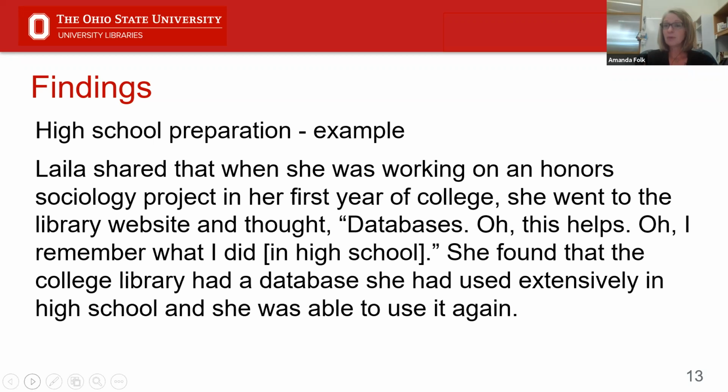So now we're going to provide a couple of examples of this in the students' own words. Layla had a relatively positive experience in transitioning what she had done in high school to her new collegiate environment. She shared that when she was working on a research project in an honors course in her first year of college, she went to the library website and recognized that they had databases that were similar to what she had done in high school. So she was able to take the skills that she had used in research assignments in high school and apply them now to her new college environment.